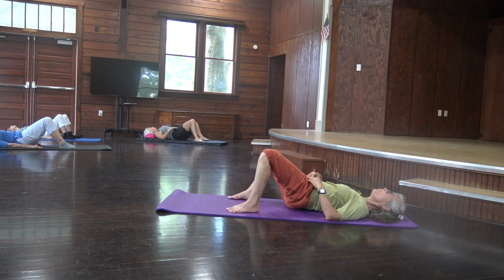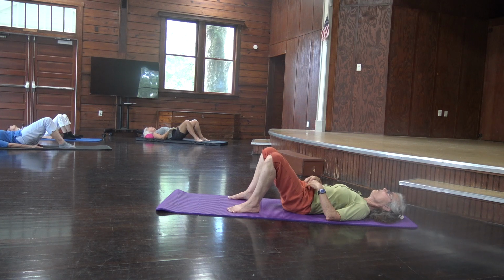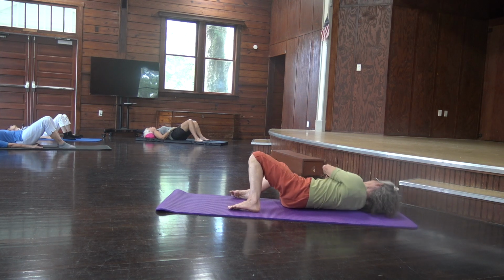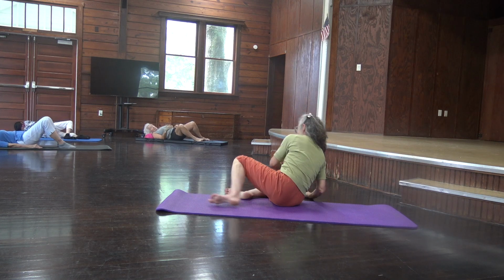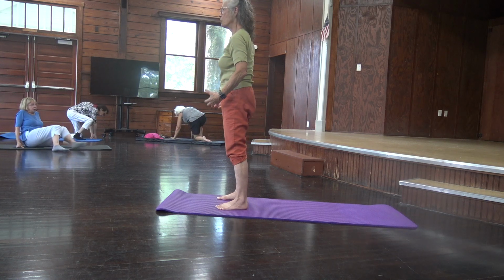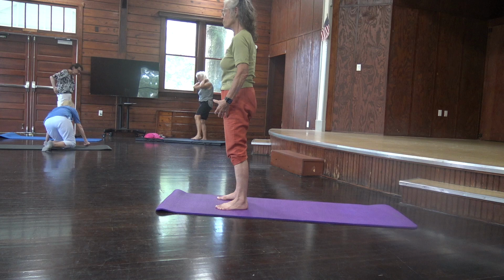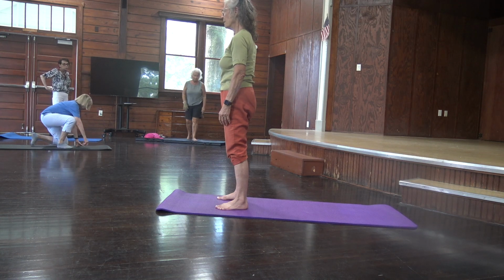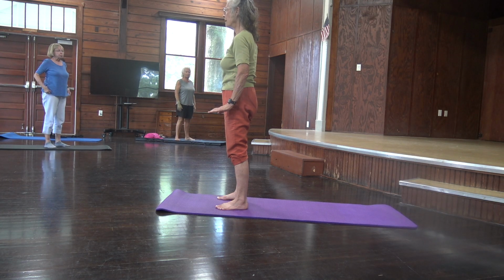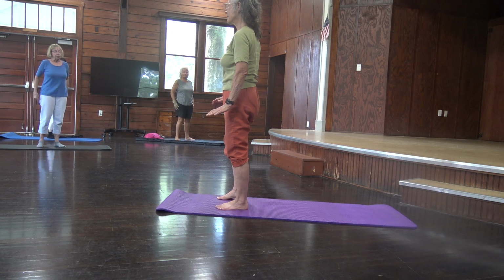Are you pressing in the same way on your right foot as you are with the left foot? Which foot is stronger? Which leg transmits more clearly? And let it go, and roll to the side, and come up to sitting, and come up to standing, and take the knowledge that you just felt. Which foot transmits stronger? Is that the leg that you have an easier time standing on?